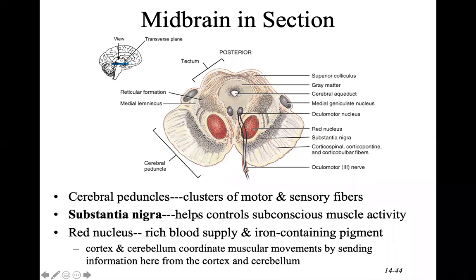The substantia nigra, the black, is very, very important. The substantia nigra is involved in producing dopamine. It's this neurotransmitter that's involved in controlling muscle activity. The issue is when the midbrain or the substantia nigra is involved and you can't produce dopamine, you get a disease that's known as Parkinson's disease, where as people move, they get these rolling tremors. As they start to move, they get these shakes, or you see the head starts to bounce and move around.